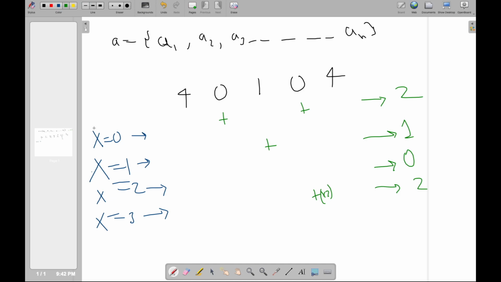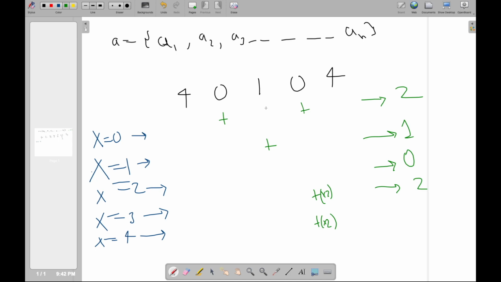And then for 4, similarly, we want to increment. As you can see, we have 0, right? We have 1. By incrementing this 2 times, we also have 2, but we don't have 3, and we cannot get 3 because to get 3, we want something less than or equal to that.